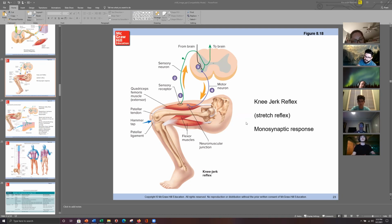So we have gamma sensory neurons and gamma motor neurons that recognize that and feed back into themselves and create a stretch withdrawal response. So these muscles here will contract minimally, a small twitch contraction, to pull the muscles back into their normal resting length. And then as a result, we end up kicking our leg out because of where the muscles are attached. This is an example of what we call a monosynaptic reflex because we only use one synapse. That's what we're seeing here. So our little single synapse right here onto this motor neuron, boom. These gamma motor neurons are not capable of introducing very strong electrical responses and depolarizing responses. They're very minimal.